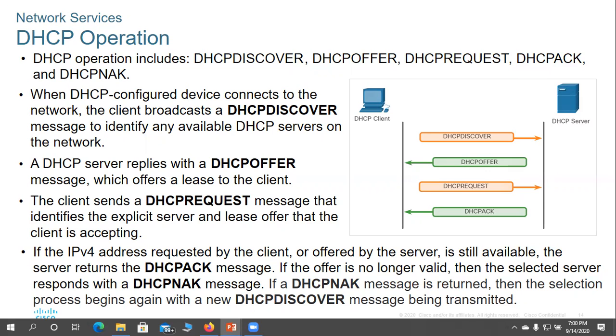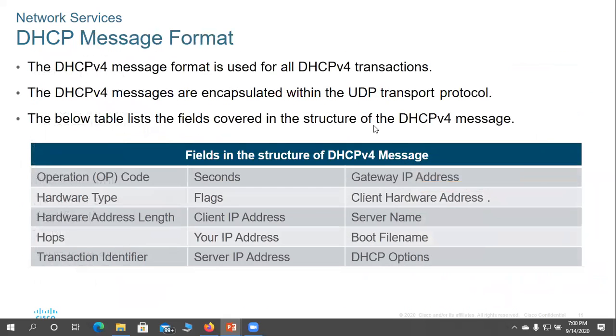Okay? Then you find that in some cases, the DHCP server is not replying. And when you are remaining with about 12.5% of the time, you'll be forced now to look for another DHCP server.